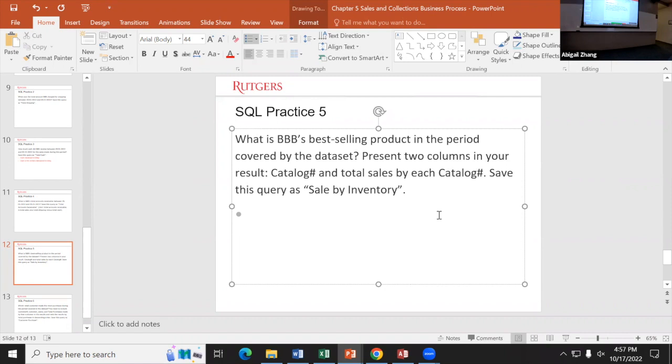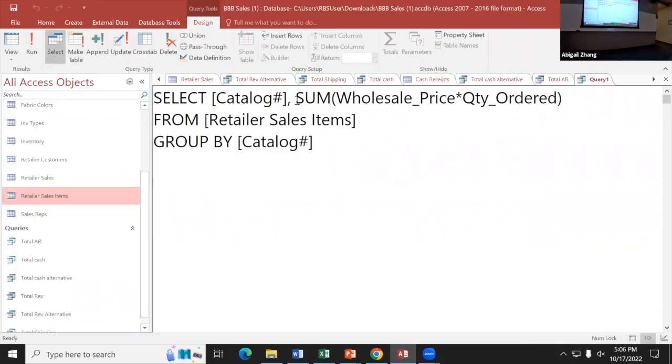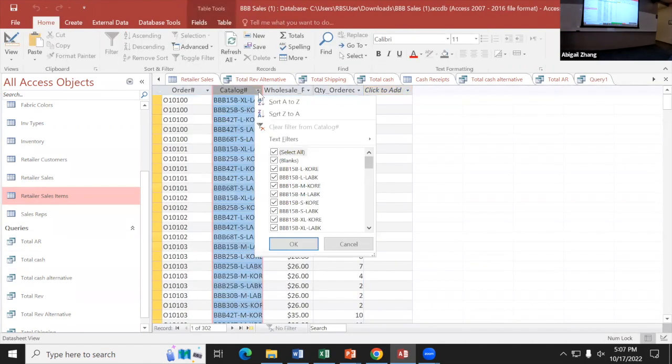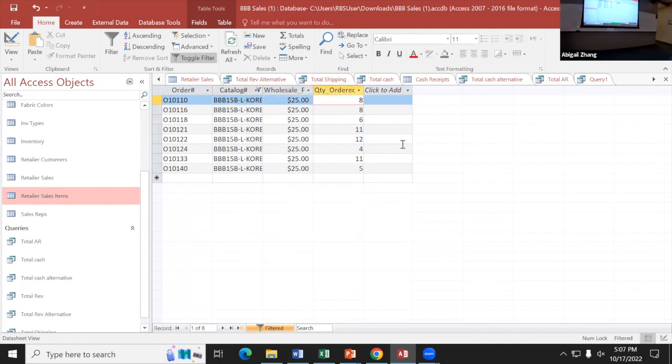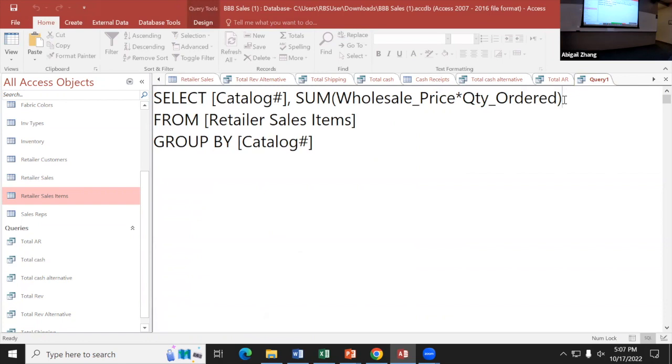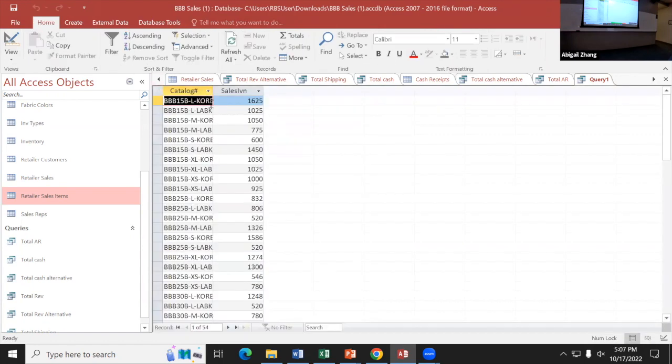So here we have to use the group by function, right? While performing this calculation for each inventory. This is something that we did before, right? We are calculating the total sales amount for, in this case, each inventory, but if you recall, we also did a practice for each order, and so on. We have to use a group by, because if we do it manually, we would use the sale items table. For example, how can we calculate the total sale for this inventory? You would multiply these 2 and add up all these numbers. So here we have to use a sum. Let's say we rename it as sales and inventory, from the sale items table, and group by catalog ID. That's correct. So here we just calculated this for each inventory, right?